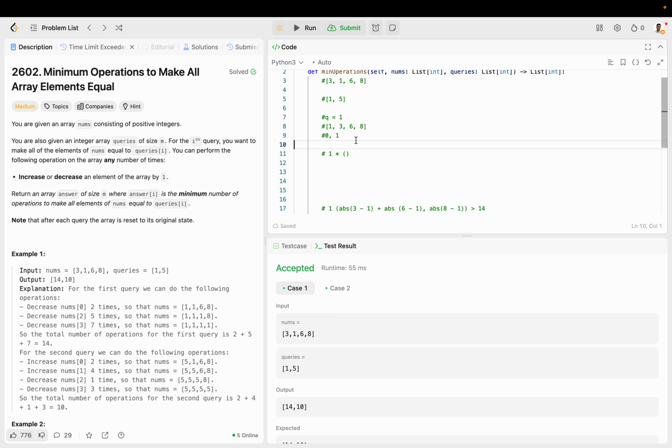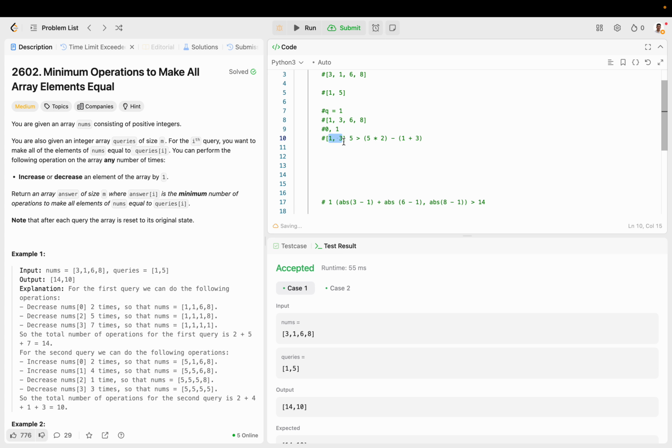So if, let's say, the left array is 3, 1, and 3, and then you have 5, then we're going to do 5 times 2 minus 1 times 3, because you always know that this is going to be bigger than the sum of this, right? And then vice versa for the right side.